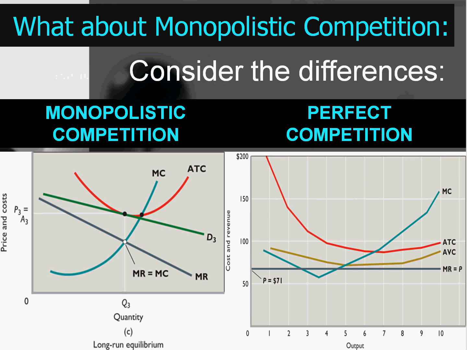Consider the differences here now between monopolistic competition and perfect competition. Notice in perfect competition we have this marginal revenue curve, which is the demand curve, which is also the price, that's completely horizontal or perfectly elastic. We still have a marginal cost curve that is downward sloping and then upward sloping, which is very indicative, and we see something very similar over here. Notice now, though, that the marginal revenue curve in monopolistic competition is downward sloping. We will see this bear out in the data that we'll look at in just a moment.